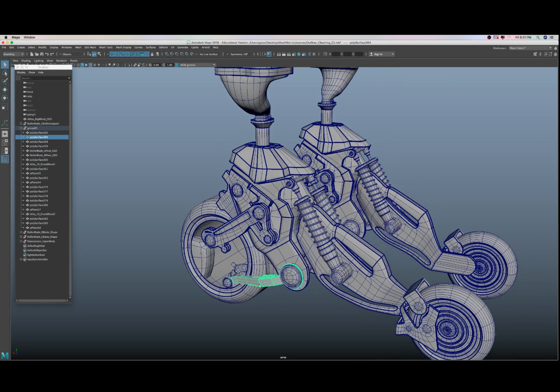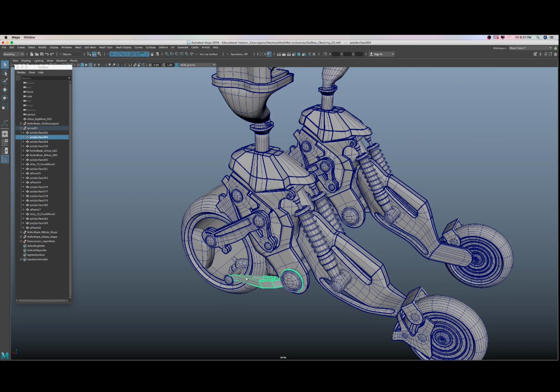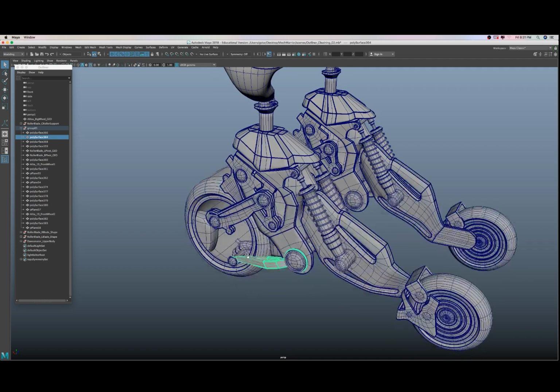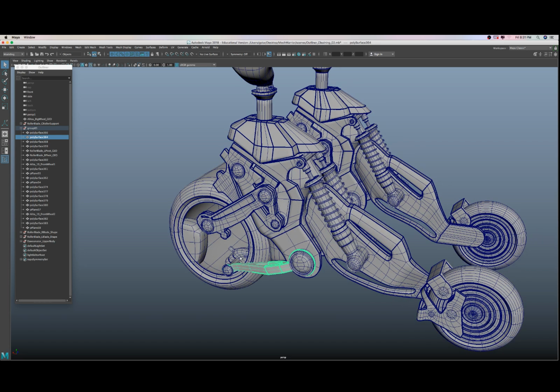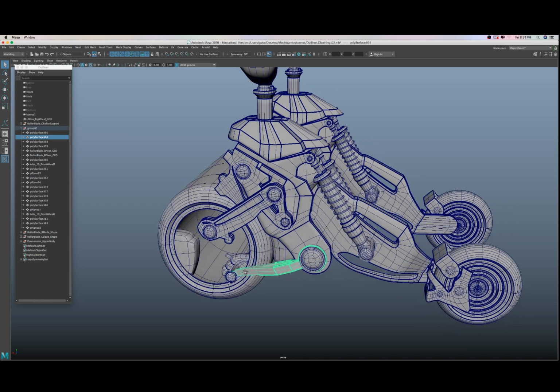Before I work forward, I'll just continue to work backwards. Everything that's in the back. And I'll call this brake support. Brake support.